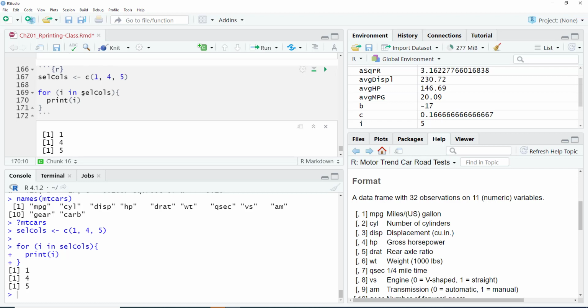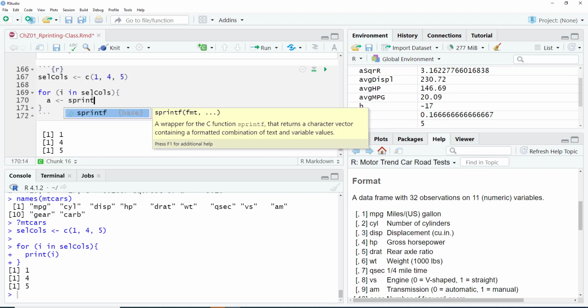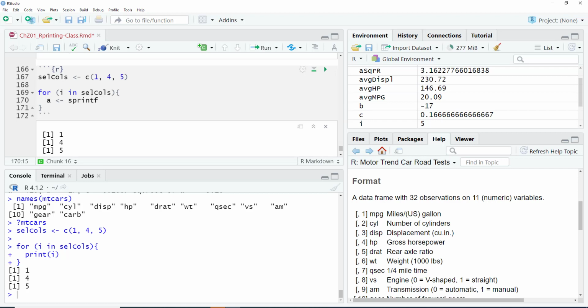Okay, so now we're going to iterate through the values of the selected columns, and then we're going to print. So let's print that. We're going to do print sprintf.